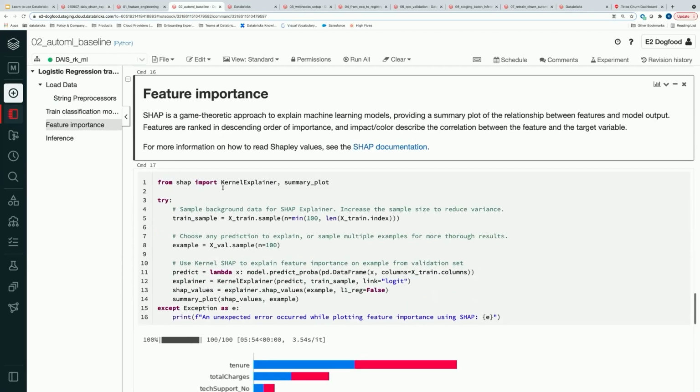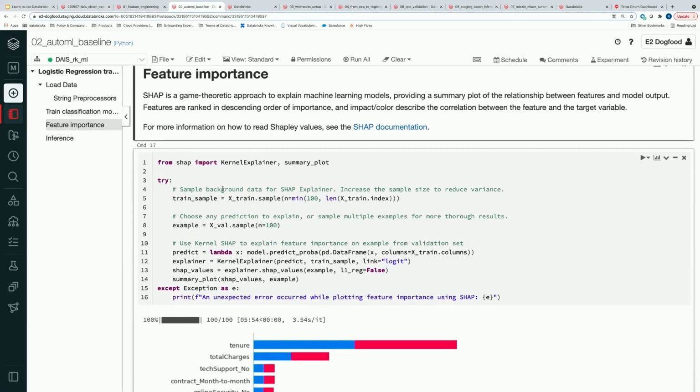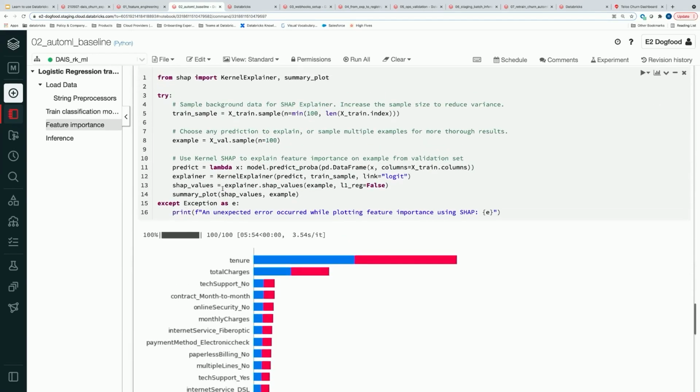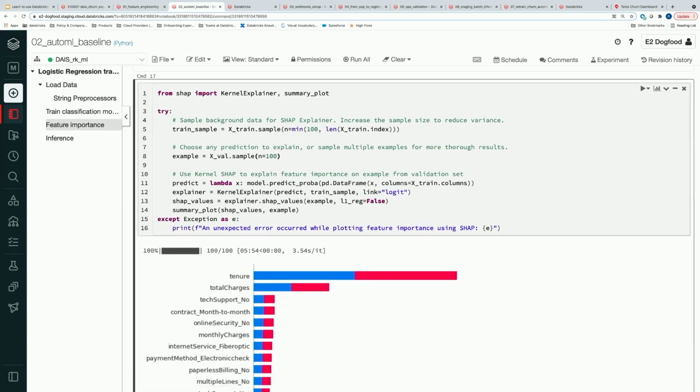Now, one of the things that's pretty cool is that we actually use SHAP as part of this auto-generated notebook to help you understand what the feature importance is of the variables that are in your training data. Now, just a note here, by default, we'll only use one sample. I've actually already come in here and edited this. So just for the sake of expediency, the setting here is to just use one sample to generate the SHAP values, but you can come in here and increase it. That'll just increase the runtime.